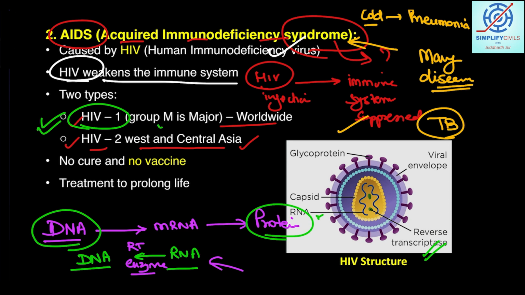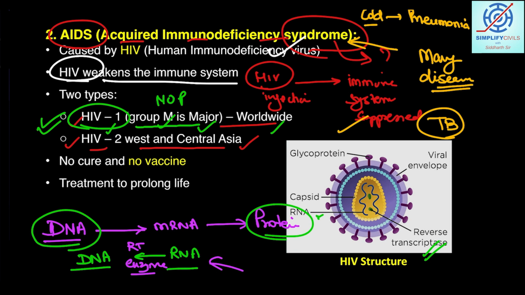One group is the M group. There are other groups, M, N, O, P, but I want to tell you here that this M group is the major group responsible for the infection and the problem of this syndrome AIDS in people. We need not go into detail. We just need to know that group M is a major problem. HIV type 1 is spread worldwide, and it is the responsible reason that many people are infected by this particular virus, and death occurs to them because of this HIV infection.